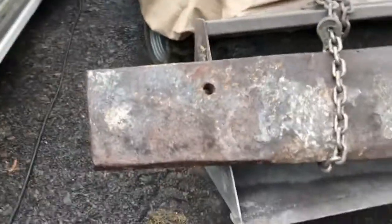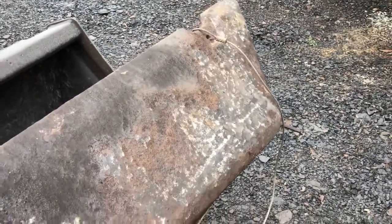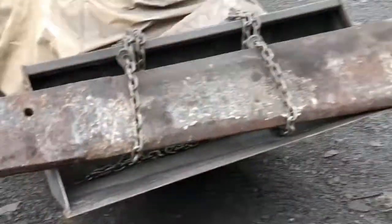An hour's worth of work. Still got a little more to do. I got the majority off, and it's starting to rain, so we'll get her moved back in.